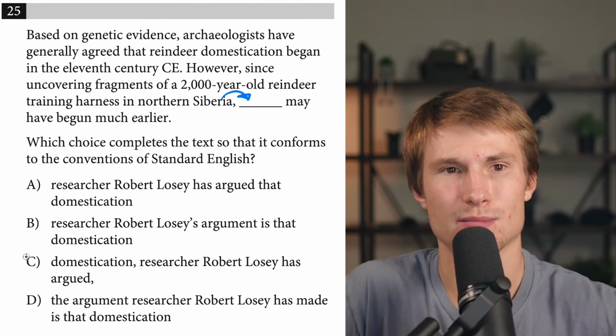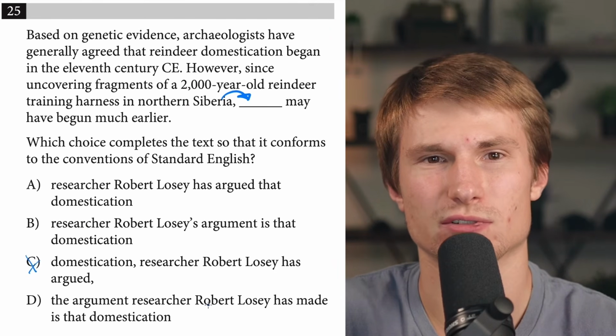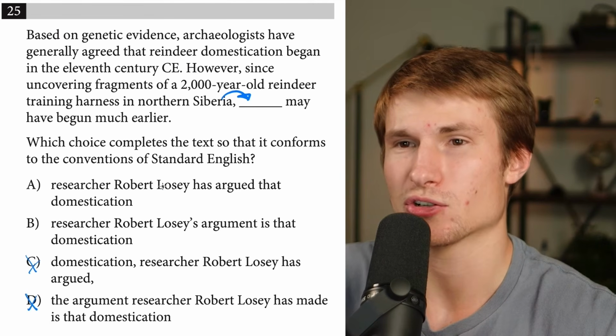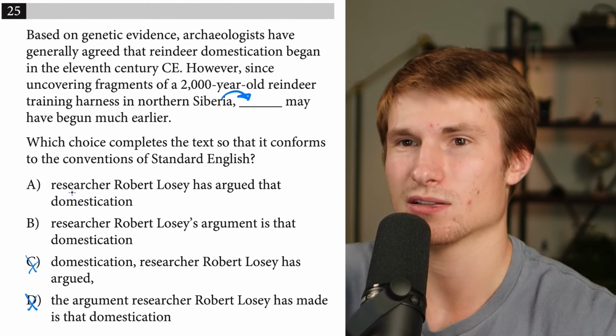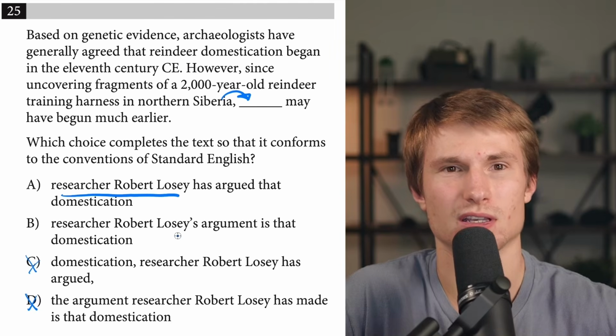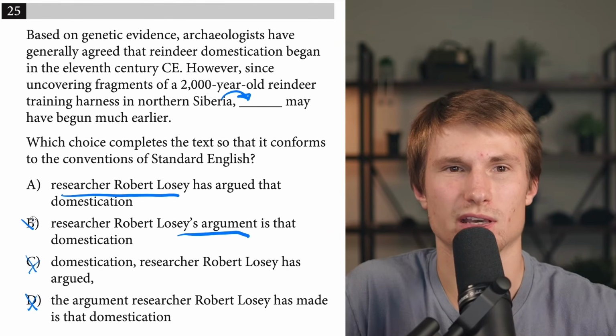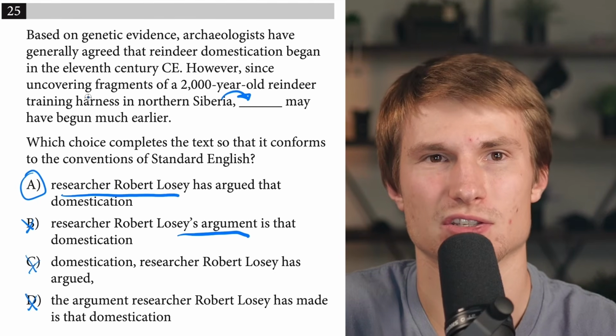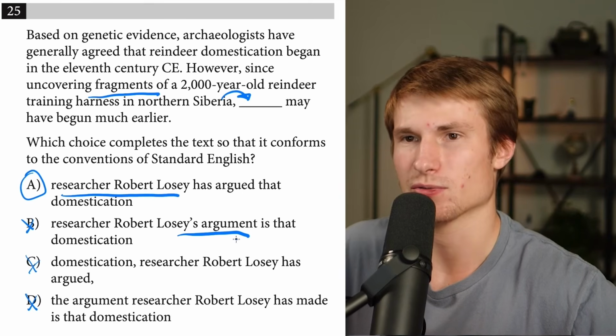Okay, that cannot be domestication because domestication could not have uncovered these fragments. The argument researcher Robert Losey has made also could not have uncovered them. Researcher Robert Losey has argued, okay, this is the subject there, so that would make sense. The subject cannot be his argument. Okay, the subject would have to be the researcher himself because he's the only one of these options that can actually make this uncovering of the fragments. Okay, so our answer would have to be answer choice A.